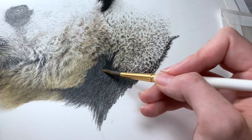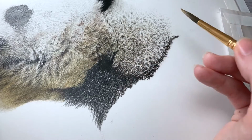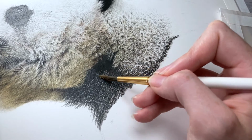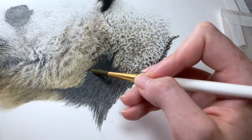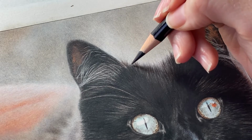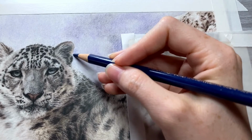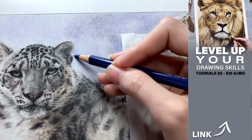If you are a beginner, using solvent to blend with just makes things so much easier, from the paper choices not mattering so much, and using solvent also allows you to be able to add colors in more minimal increments, which works great for beginners so that you can correct mistakes easier. Learning to blend with solvent isn't too complicated. What takes more time to learn is how to blend and mix and choose colors, along with all the complicated aspects of learning how to draw realistic looking animals, like how to draw fur, feathers, skin texture, and a lot more, which you can learn loads more about how to do all of that by watching my real-time tutorials, where I take you step by step through the drawing process.